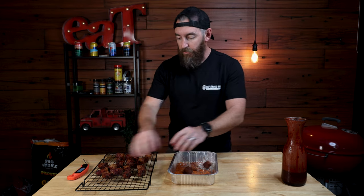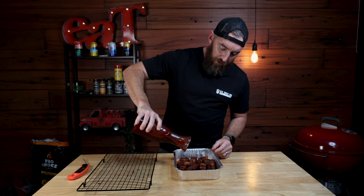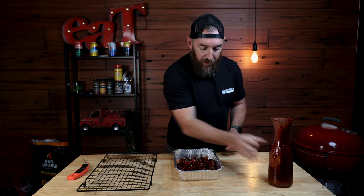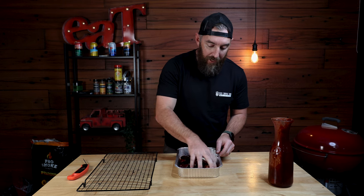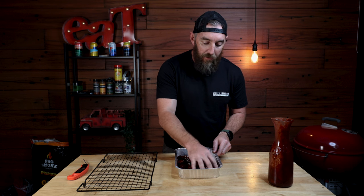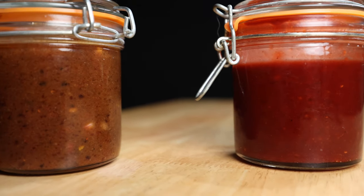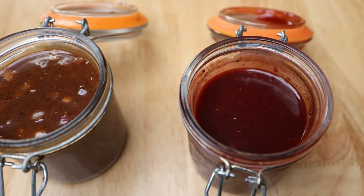All we're going to do now is take them off this wire rack. A little tip: if you haven't got a wire rack, don't steal your wife's out of the kitchen — these are really cheap, about six bucks at Kmart. We do have a video on all the barbecue hacks you can find at Kmart here in Australia. We've popped them into this alfoil tray. Now we're going to take our sauce and apply it pretty liberally all over the top of our burnt ends. If the sauce looks redder than what we originally made — that's because I did add a couple of drops of food dye. You don't have to do that; it's purely cosmetic and makes zero difference to the flavor.